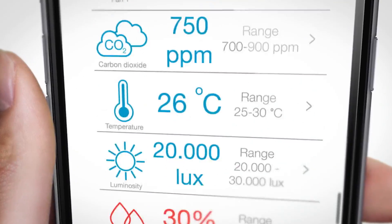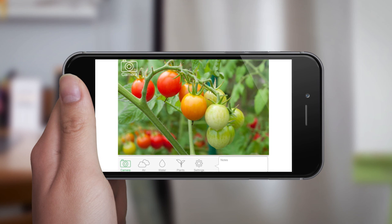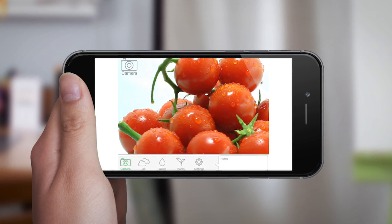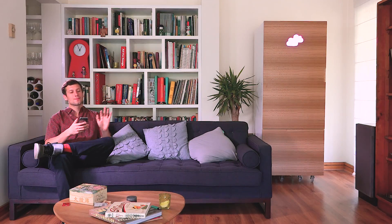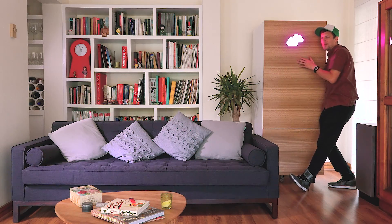Proud growers can also share pictures of their delicious tomatoes with the whole world. This looks amazing, but to make this a reality for everyone to enjoy their homegrown tomatoes, we need your help. Join us and help us bring the green revolution to every home and produce the best tomatoes. We all deserve some damn great tomatoes.